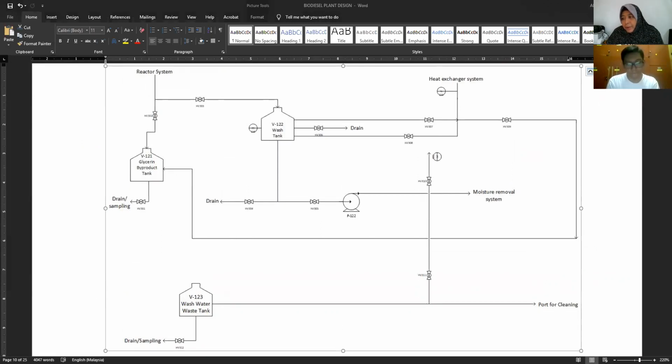Anything else, Miss? Anything else that I need to improve for my PFD, P&ID? I don't know whether your friends have mentioned the process clearly, but definitely I need to know the operating temperature and pressure for each equipment that you show in your diagram. They should put that in the process, regarding the parameters that they use.